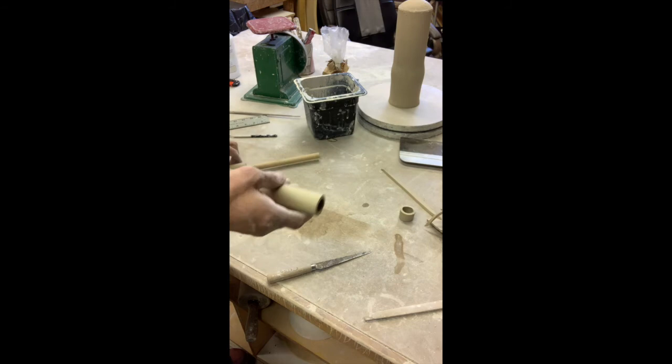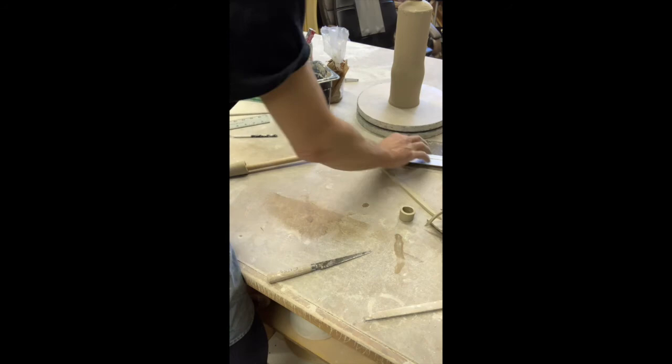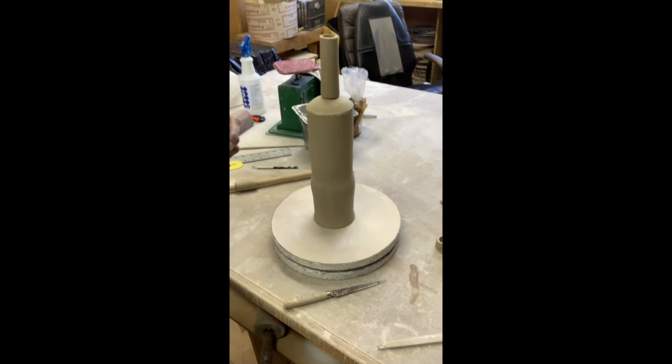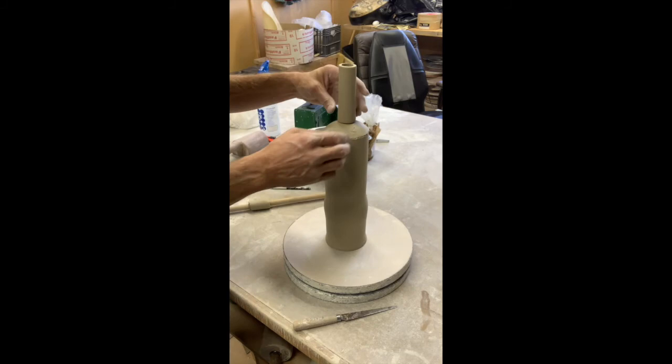All right, so now you can see it gets cut pretty even this way. I might like straighten it out. It's wet clay, so I don't want to manipulate it too much. And again, this piece over here, I will drag it back into the camera. This piece over here is probably a little too wet to do this, but for demonstration purposes, I'm just going to do it anyway. So. Again, this looks too tall to me on a visual way, but you can play with that. I mean, it could be even taller. But if I put a handle from here to here, that visual height will balance out.